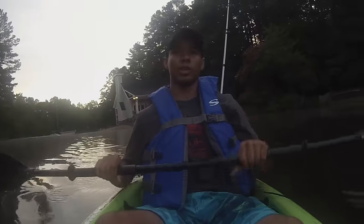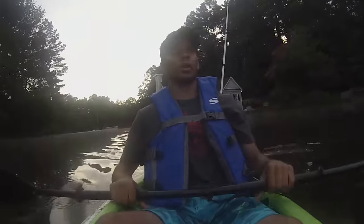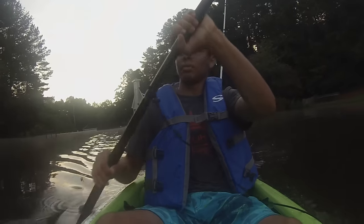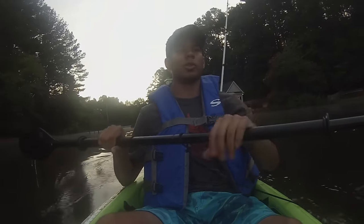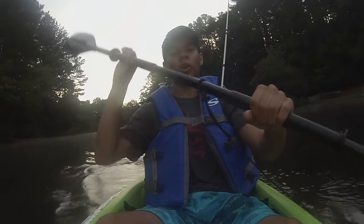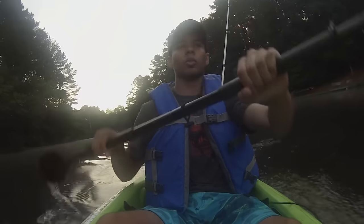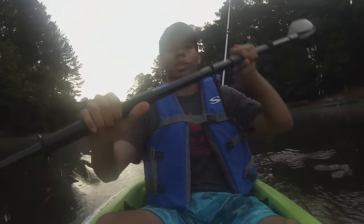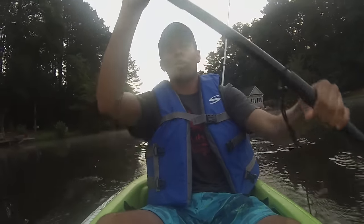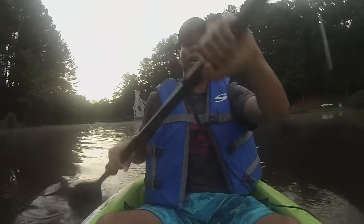I just brought that one rod today, and I brought an extra reel just in case I get a bad backlash. But I'm running 15-pound braid, and I'm using my Shimano Scorpion and the 6'6" medium heavy carbon light, a Bass Pro Shops carbon light. So hopefully today goes well. I'm starting off with a wacky rigged Senko, I think in watermelon or green pumpkin color. So see how it goes.